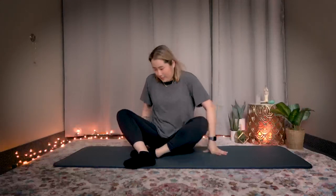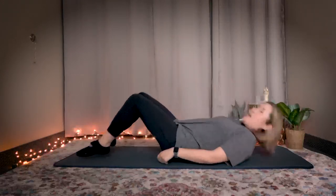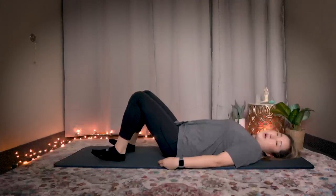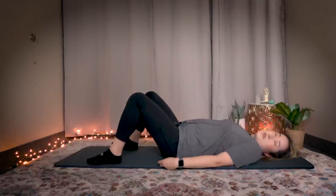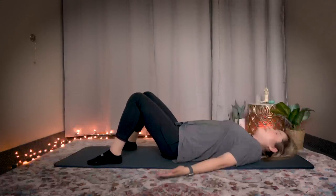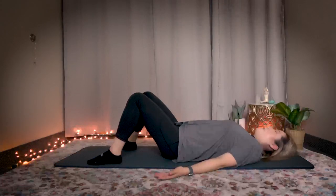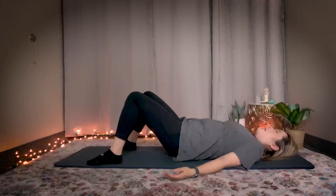Okay, so we're going to start by lying down on the floor. Lie down on the floor with your knees bent like this. Feet flat on the floor, feet shoulder-width apart — my feet are not together, they are shoulder-width apart. Arms by your side, palms facing upward, and we're going to gently bounce your sacrum area like this.